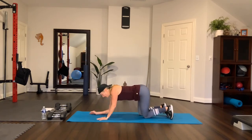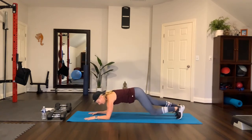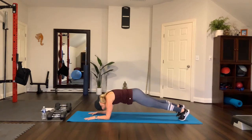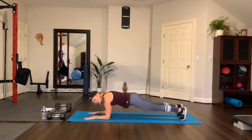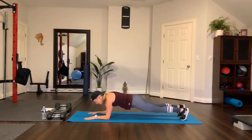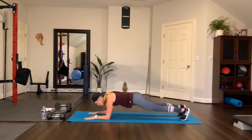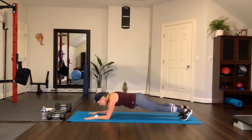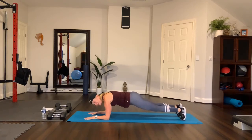So rocking forearm plank. Your forearms are parallel, palms flat, legs out straight, feet hip width apart. Forward and back, rock. So that rocking movement just keeps you engaged. If you hold it static, the tendency is to lower the hips, right? So you keep your hips up so that you can rock. Hips neutral are at the same level as the shoulders. So flat body, straight body.